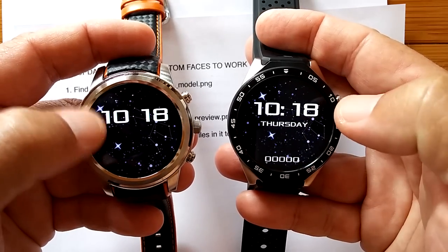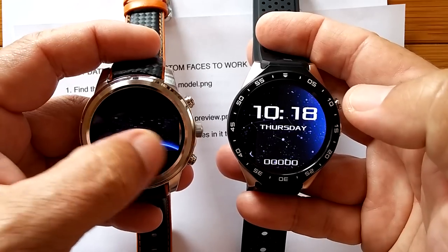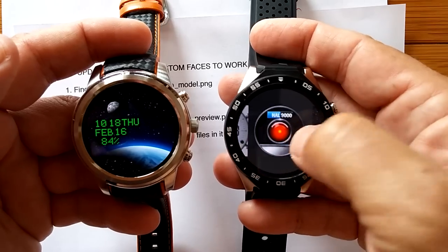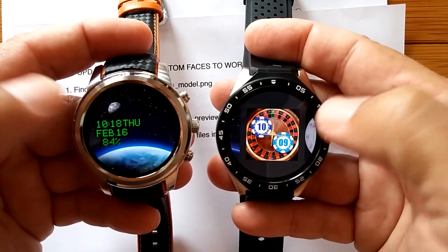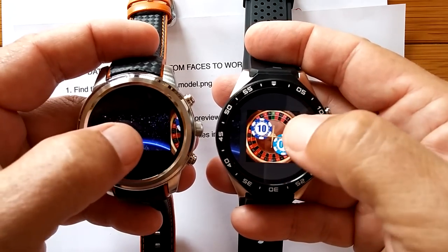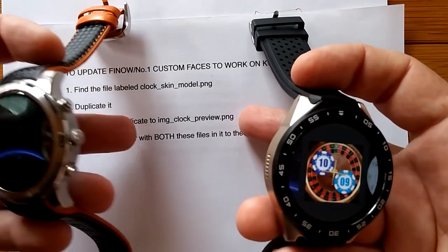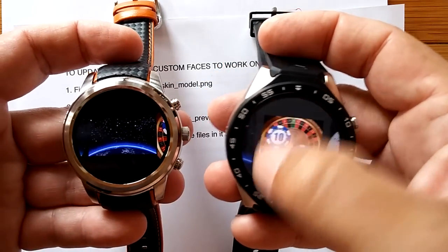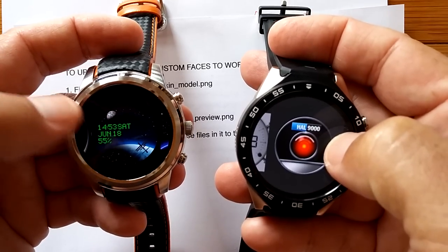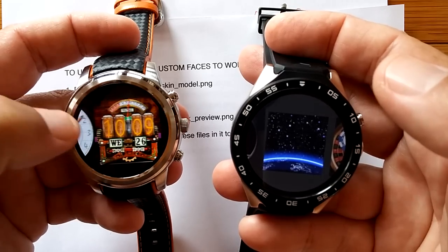That says Thursday. That one doesn't. So we do have a couple of differences. Am I on the right one? I think so. Yeah, because this is something different over here. Well, there's a difference. Okay, I don't have exactly the same matchup on these then. That one's not showing up on this one, so that might not have gotten moved over. Or what may have happened is I missed duplicating the file, in which case the folder's there, but I don't see the thumbnail. And if I don't see the thumbnail, I can't select it. And if you can't select it, of course you can't see it. So that's why it's important to do that thing.